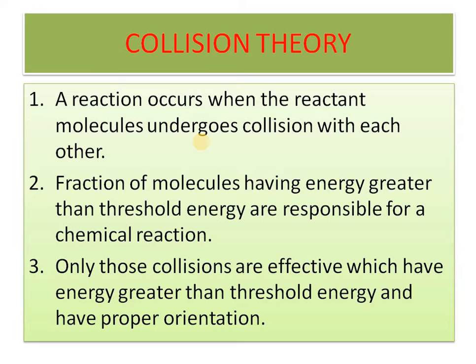Similarly, the third point is that only those collisions are effective which have energy greater than threshold energy, which I already discussed, and have proper orientation. Orientation means, for example, imagine a situation where two cars are coming in opposite directions and striking each other. That's one. Another situation is one car following another car, and immediately the car ahead puts the brake on. Once the brake is applied, the other car may hit. You understand that in both situations the collision will be effective. So in the first case, like opposite moving, the orientation should be proper.